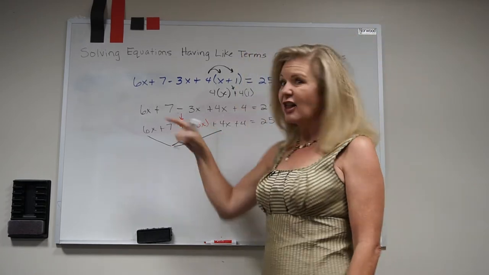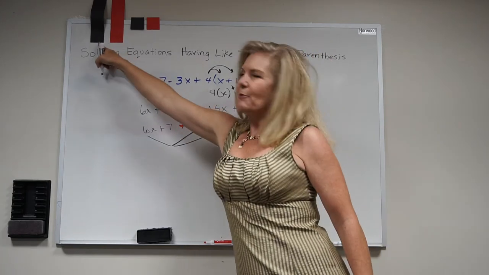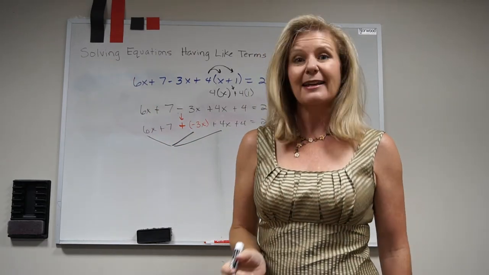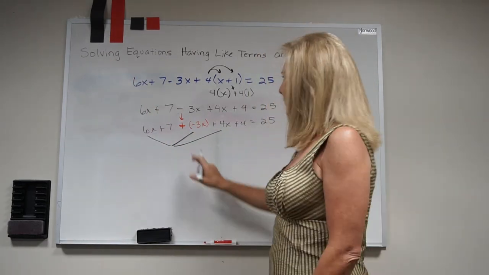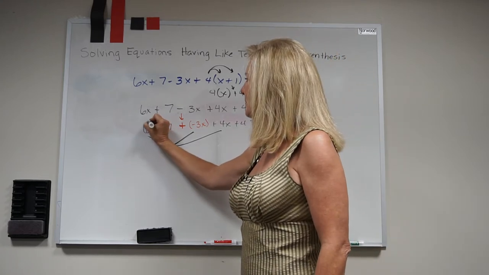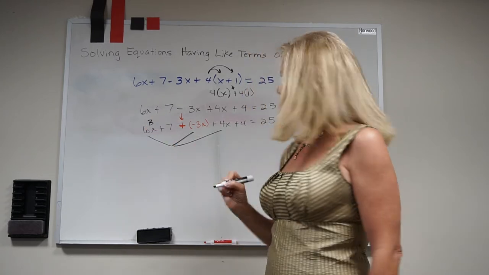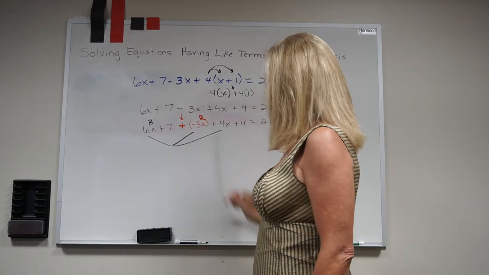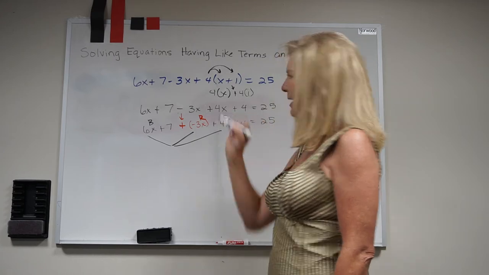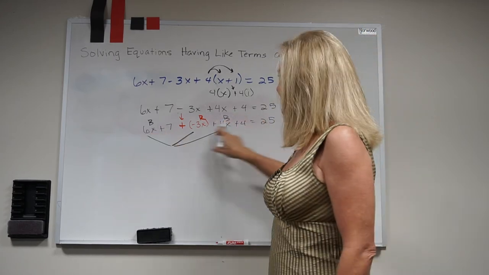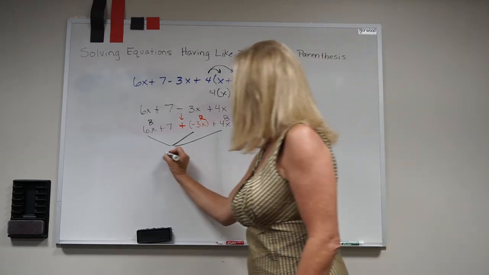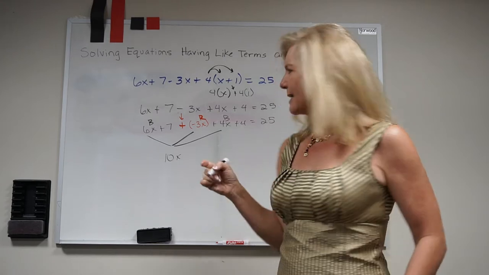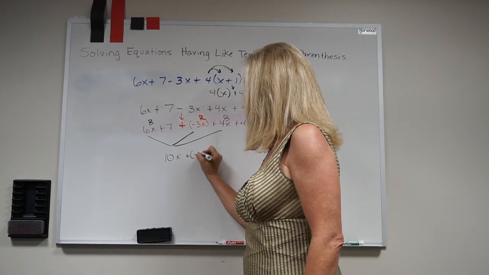Now notice I have different colors here. So I know that some of my cows are positive and some of my cows are negative, and I know that positive and negative cows cancel each other out. So when I pull this together I have six positives which we will say are blacks, I have three negatives which we will say are reds, and I have four positives which we will say are blacks. Well my blacks and my blacks can go together and I can see I have ten of those positives. But I have nothing to put together with those reds so I'm just going to leave that as plus a negative 3x.